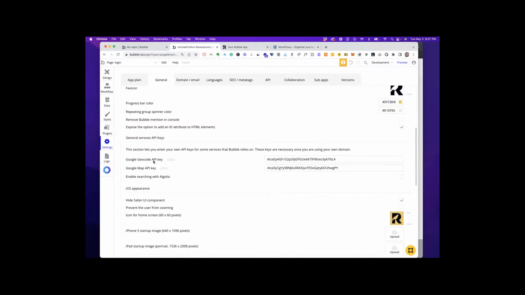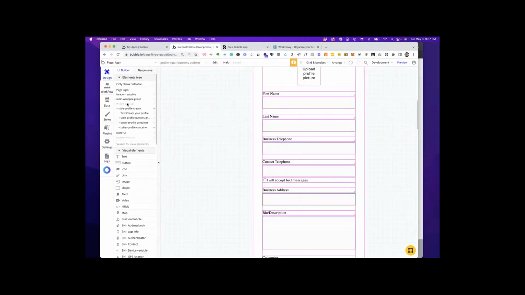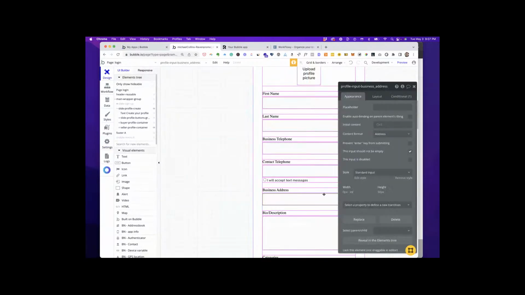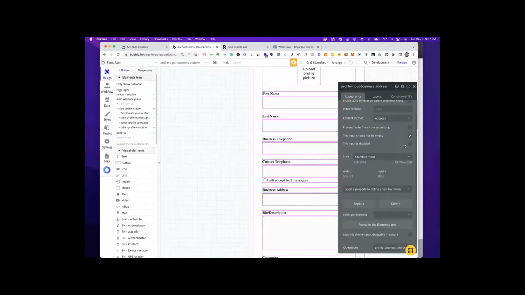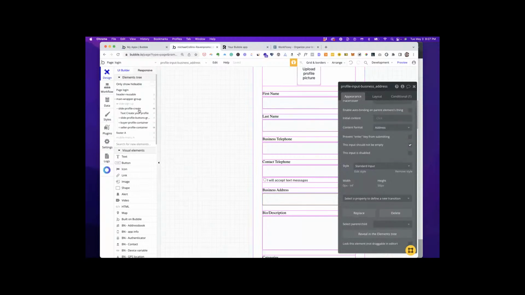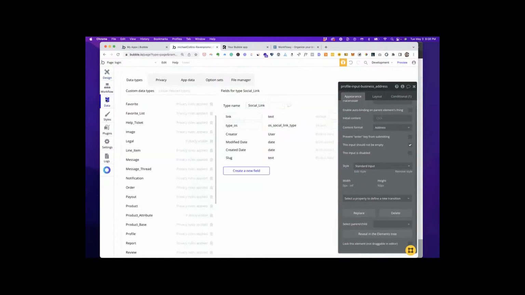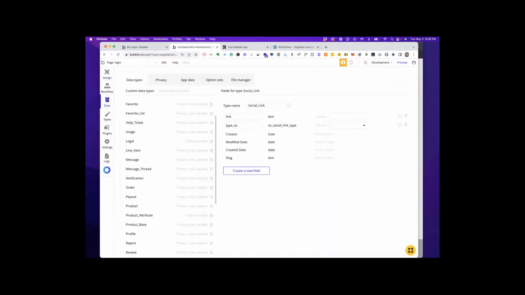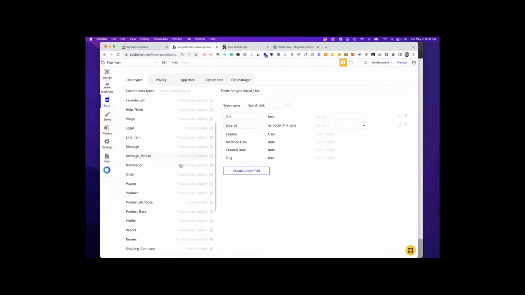I'm curious. So for your address field, how are we validating that with Google? What are we linking? Do you mind showing me how that logic's set up? Sure. Well, that's a good question.